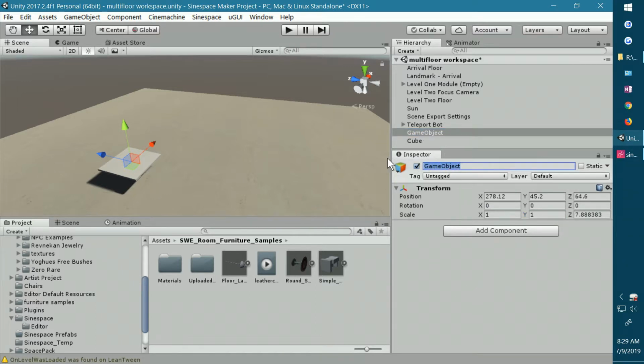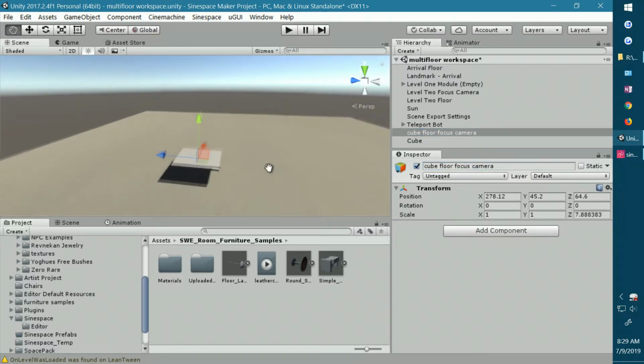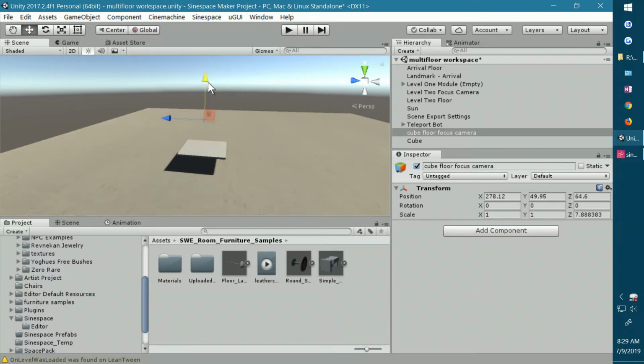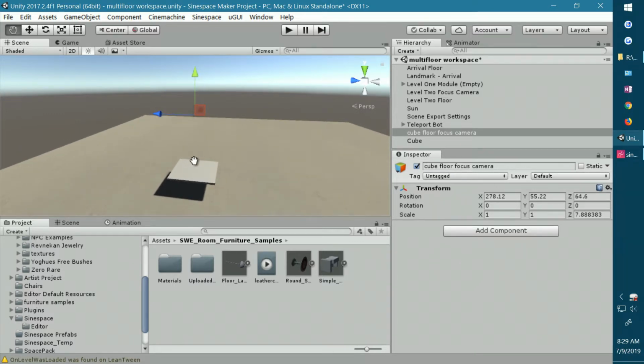And then you're going to name this cube floor focus. Okay. And then what you do is you pull it upwards to about at least 8 or 10 feet above the cube itself, or the floor itself.